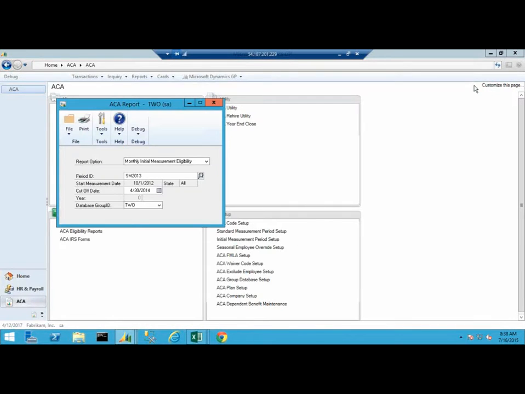So at the end of the day, assessing eligibility is this. In my case, at a very minimum, I must print out my standard measurement period analysis report at least once a year, and that's when I finish processing. Then for the 11 months after that, I have to print this report out every single month to see who newly became eligible. The concept of open enrollment is totally gone when you talk about the ACA, because people are being tested and will become eligible month after month after month. And that's it. That's eligibility determination.